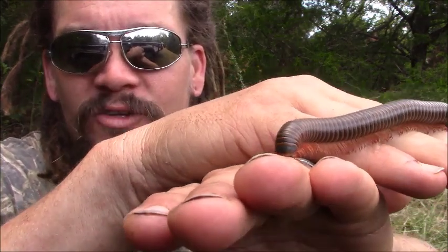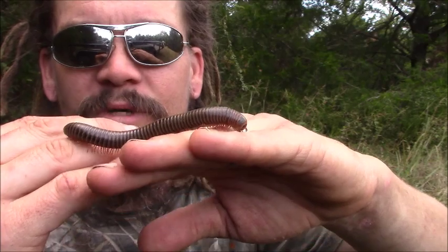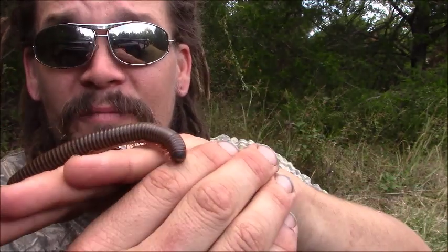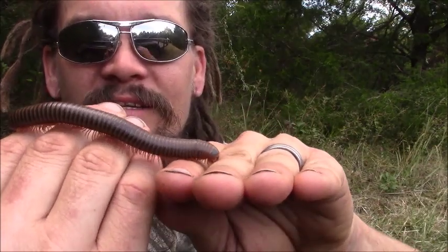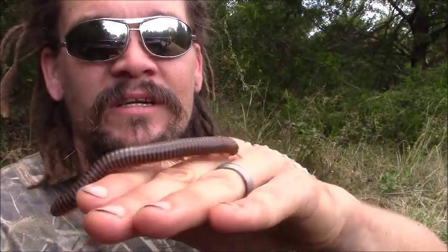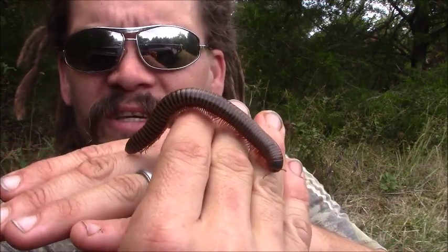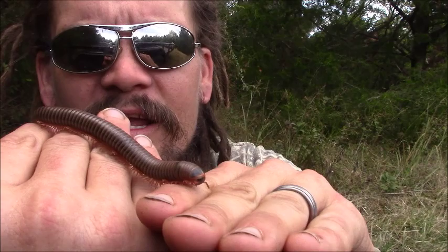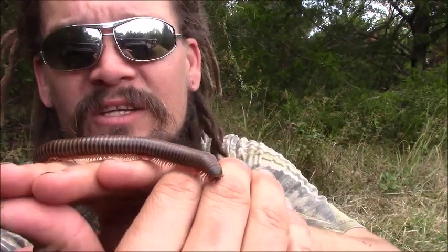They're big in the pet trade sometimes, because they can live in colonies, so you can keep multiple ones of them. They can live up to 10 years too. So if you think about a bug getting 10 years old, that's quite a life expectancy. That's quite an age for something like this to get, which makes it a good investment if you're looking for a long-term pet.